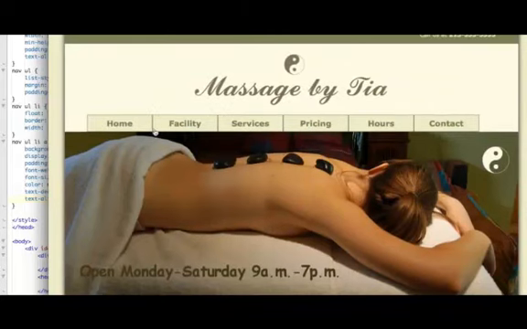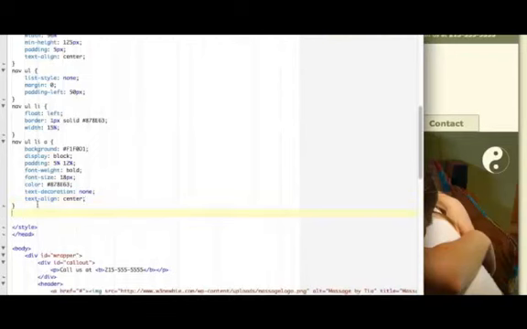Okay. So now what we'll do is we'll do the active home link and we'll do the hover. So nav ul li a hover, and then we'll style two elements in the same style here.